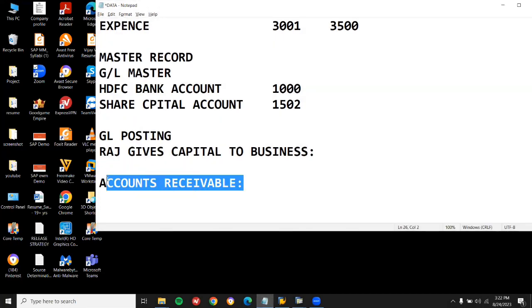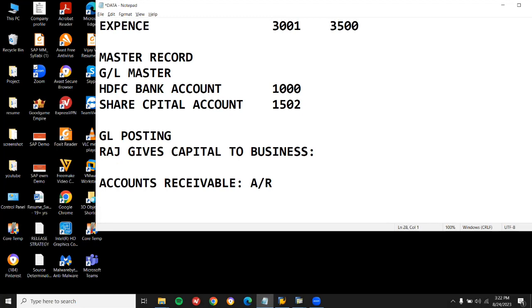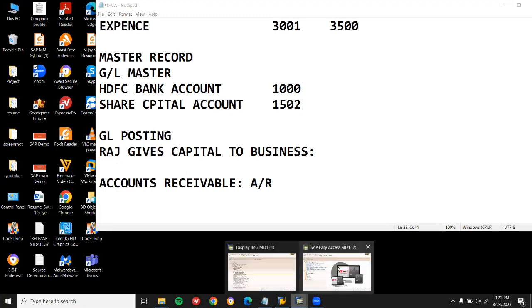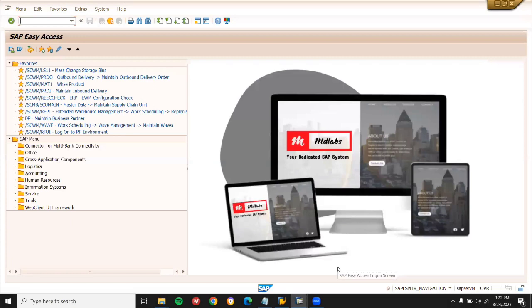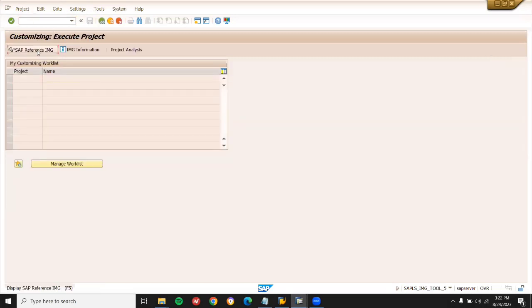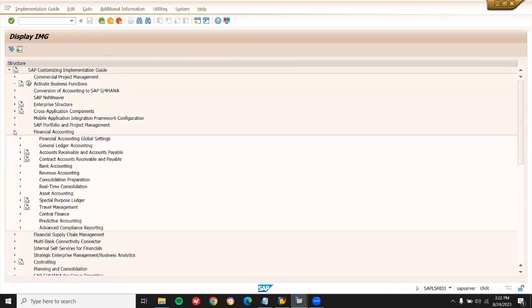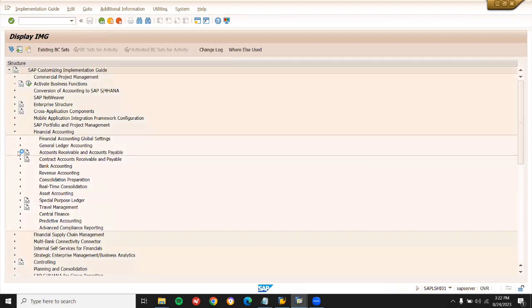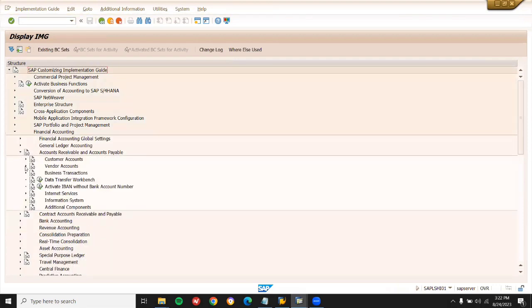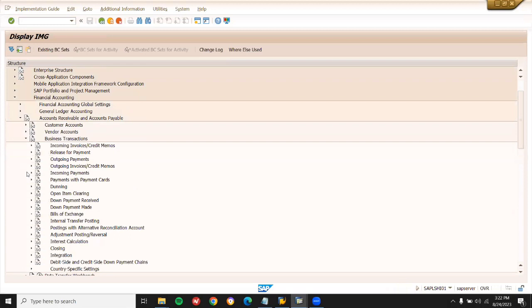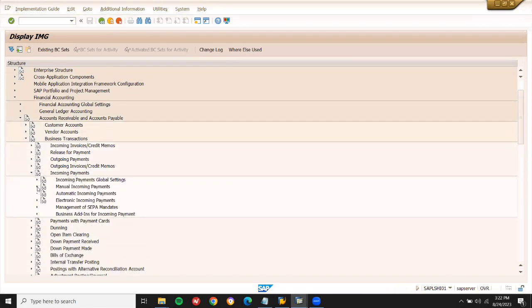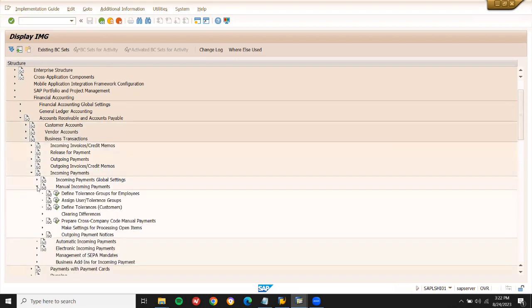Next, we are going to see accounts receivable. Now, let's go to the system. Go to SPRO, SAP reference IMG, financial accounting, accounts receivable and payable, business transactions, incoming payments, manual incoming payments, define tolerance group.